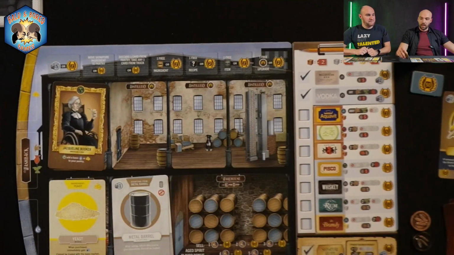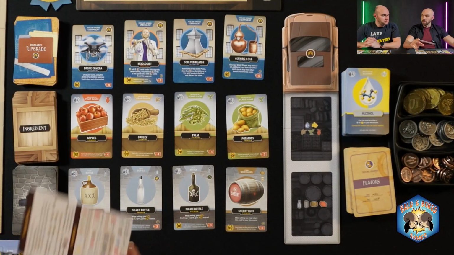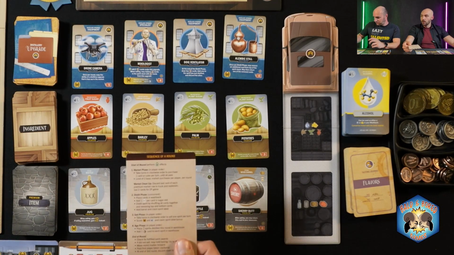All right. Well, let's go through the phases here. So we have a handy little sequence round play card here. And on the back side of this card, it also has icon references and scoring references. So we have a sequence of play here.